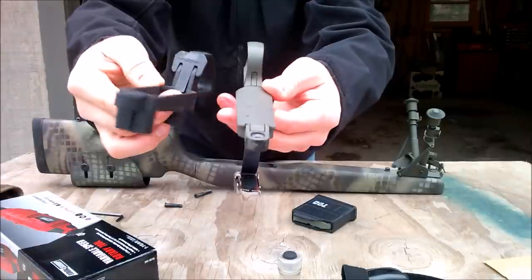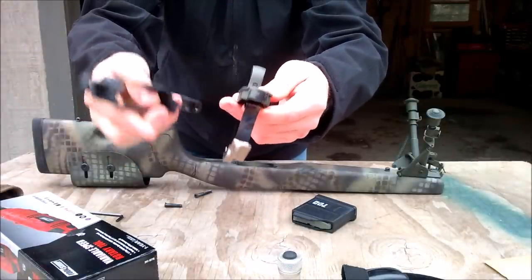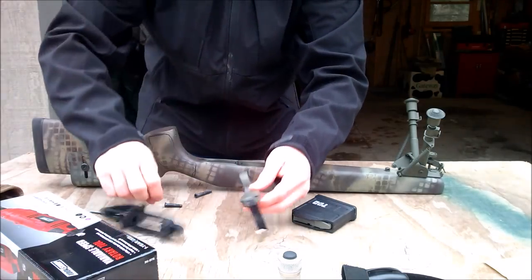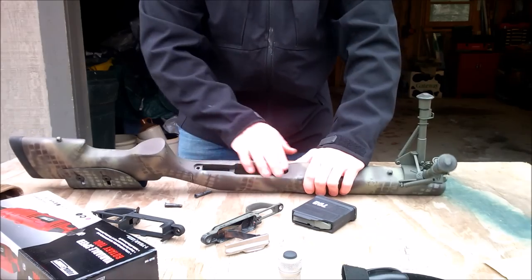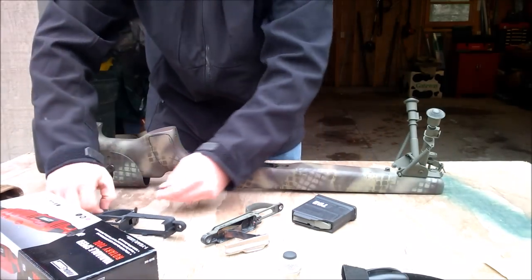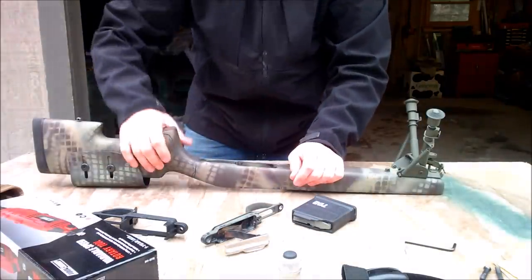This one is probably about three thousandths longer or wider this way than it is. So that's going to require Dremeling out of the chassis around in here. We're going to go slow. And when I say slow, we're going to go very slow.